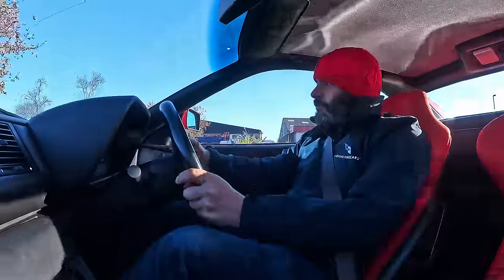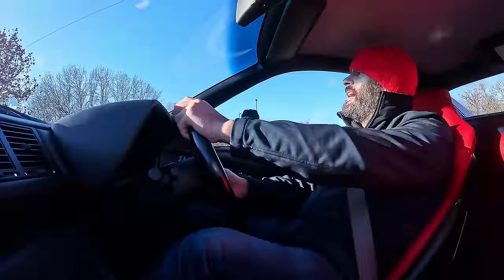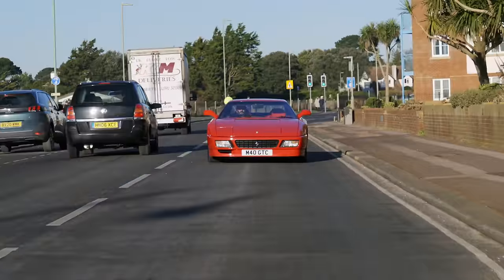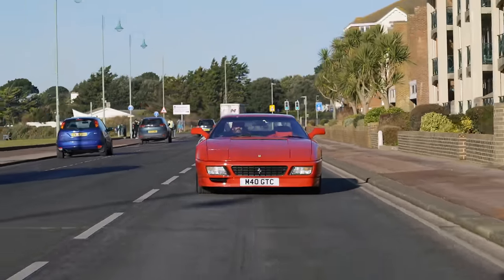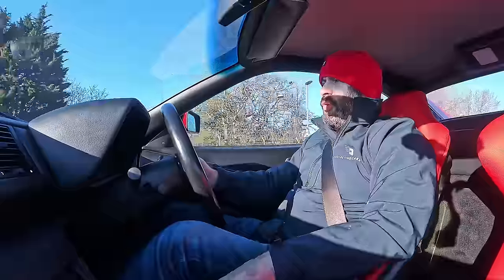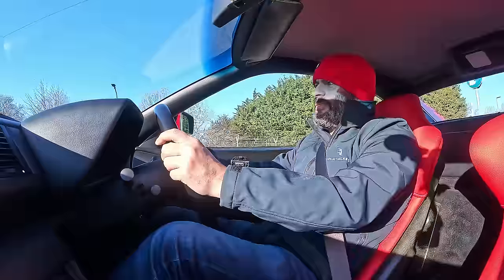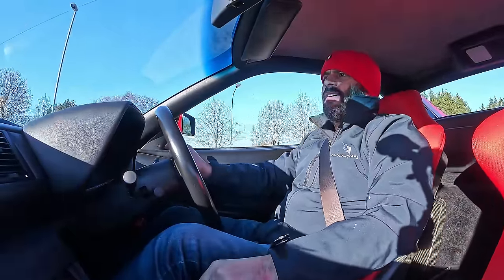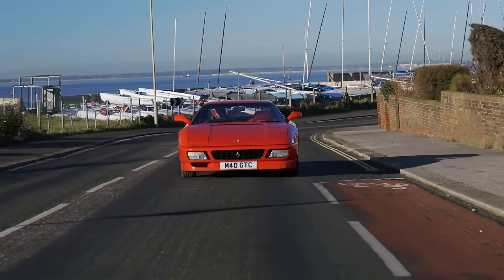The noise, well, all of these Ferrari V8s with that particular crank don't sound great. So it doesn't sound like a V8, but it's got a sort of hollow appeal to it. Very responsive, with so little weight. If you whack your foot down, it goes rather nicely. Loads of torque as well. This is a much, much more pleasant driving experience than I'd expected. It's really rather lovely. You've got to do all your heel and toes and your declutches, otherwise it doesn't really work.